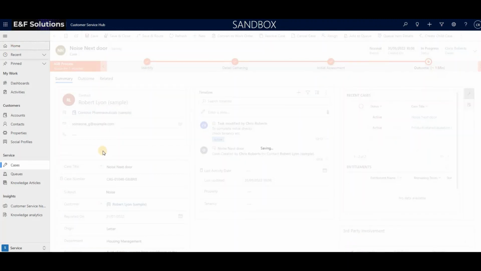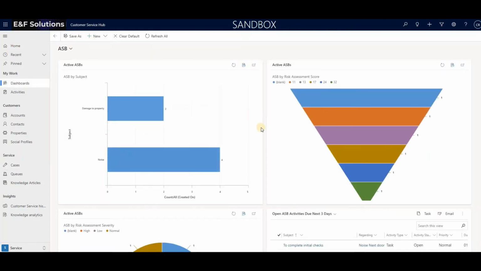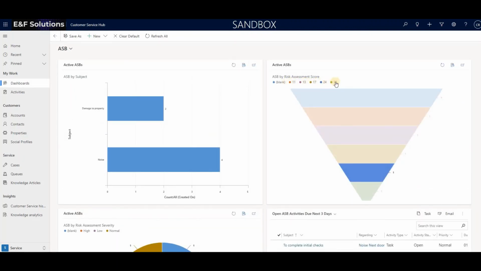From a reporting perspective, we can use these dashboards to really give us a feel for the ASB issues that are affecting our organisation. So we've got here, there's 2 open cases that relate to damage to property. We've got 4 that relate to noise. We can see here their risk scores.